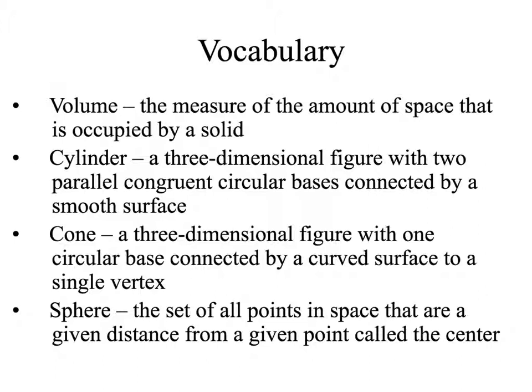Volume is the amount of space that something's taking up. The best way to visualize volume is if you take a container of the shape that you're looking at, and if you were going to fill that container with liquid, how much liquid would you need? Cylinder, formal definition is that it has 2 parallel congruent circular bases connected by a smooth surface. This is going to look like a can, like a soup can.